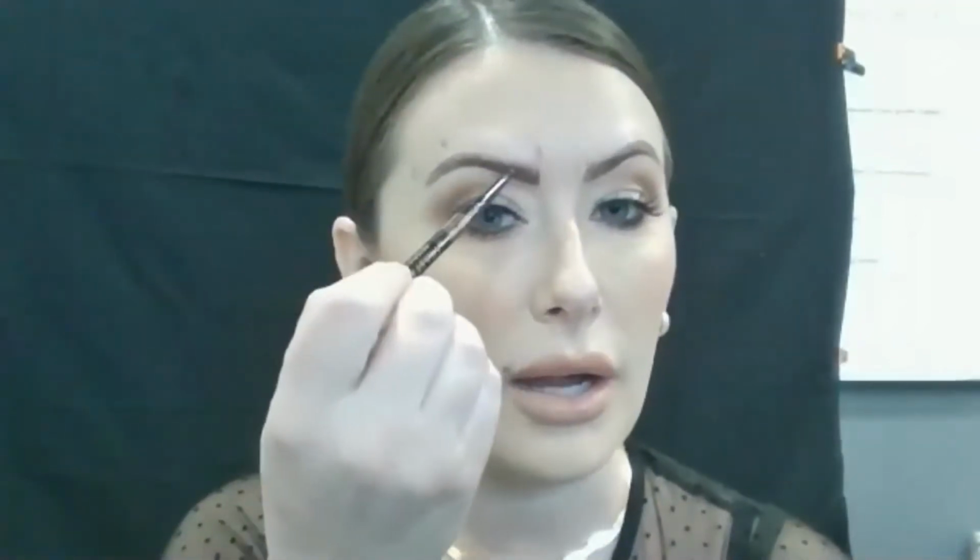As you can see, since my brows are already done, I have the golden ratio markings pretty spot on. The Brow Wiz has a really fine tip, and the reason is that it's meant for doing tiny little hair strokes in the brows. We have the spoolie on the other end. I'm going to brush through my brows with that spoolie. We want to go in any areas that have a little more sparseness, or anywhere there are gaps between my hair. We're just going in and doing hair strokes, and then brushing through.